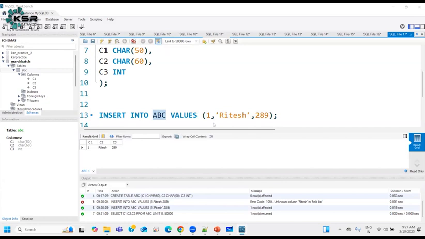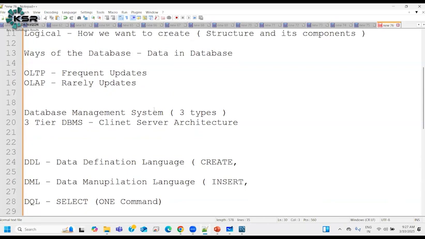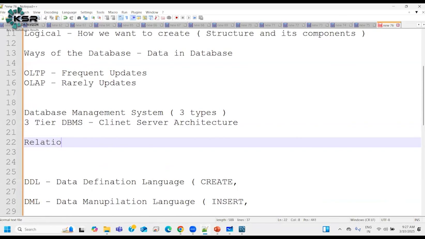Now, I want you people to go back and understand what all these components are. Understand this, then jump to the query. If you're jumping directly to SQL, again, I'll reiterate, never learn SQL without knowing the background of it. You should know all these backgrounds, which we have discussed today. One is relational database also. One maybe I'll keep as relational DBMS. Right? So this is how it should look.